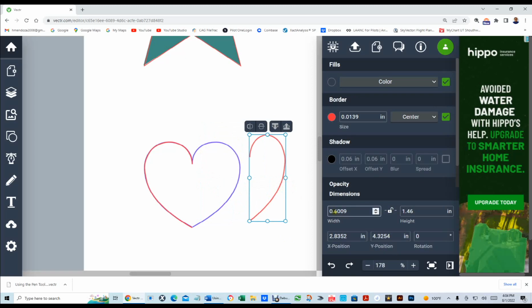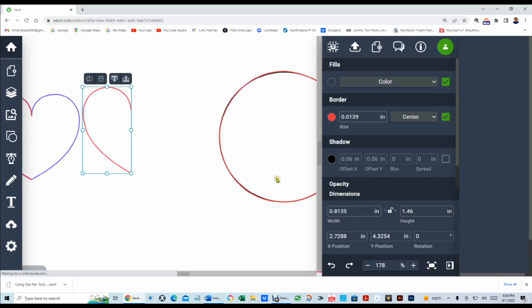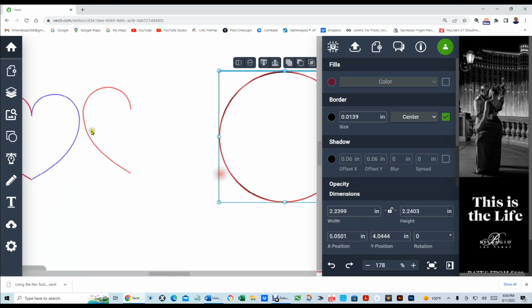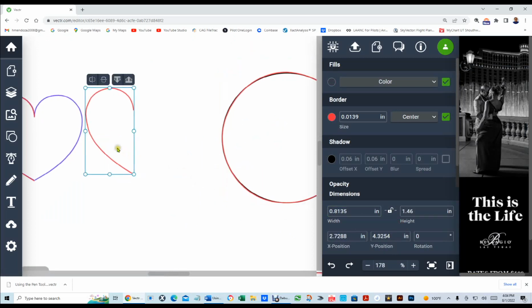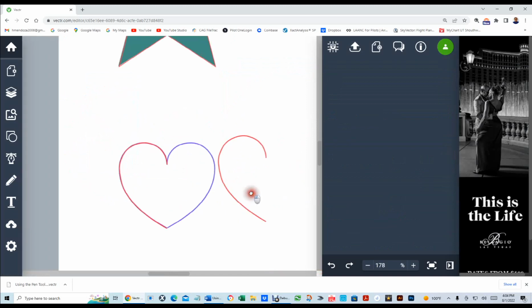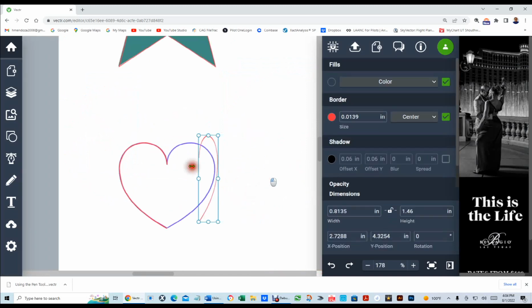Okay, and I want to change that to 0.8135, and now it's okay. I didn't go all the way. Sorry about that. Here, let's try that again. Okay, so this time I want to go this way and change that to 8135.